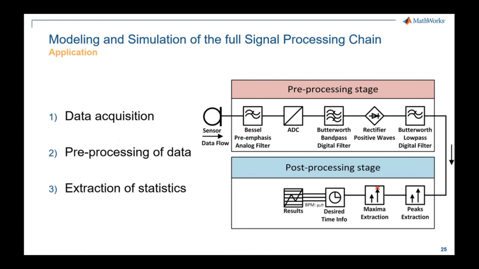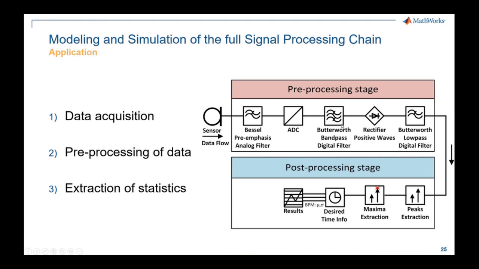And here, I have modeled the signal processing chain. So you can see that the first part is about data acquisition. And then the second part is about the pre-processing stage. So here, for example, we will apply a pre-emphasis filter in order to increase the importance of low frequencies within the signal, because the frequencies of interest are mainly between 0 and 100 Hertz. And the most interesting ones are between 10 and 40 Hertz. So here we have this pre-emphasis filter that will increase the amplitude of frequencies that are between 0 and 40 Hertz. Then we will convert them from the analog domain to the digital domain.